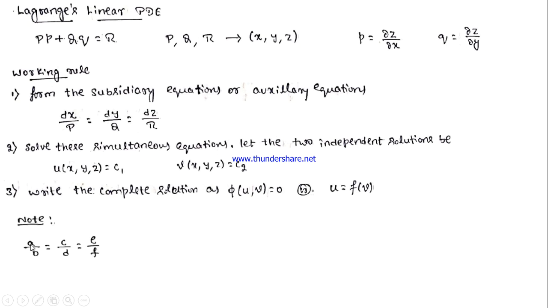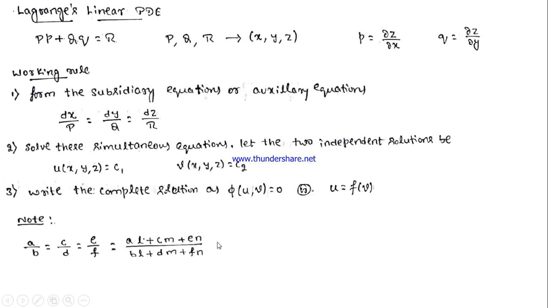ratios. That is, if a by b equal to c by d equal to e by f, then we can note that this is further equal to (Al plus Cm plus En) divided by (Bl plus Dm plus Fn). How did we get this? This is obtained by multiplying and dividing by l in the first ratio, by m in the second, and by n in the third, and then adding the numerator expressions and adding the denominator expressions. You can note that the value of these ratios is exactly the same as the value of this ratio. And this is quite useful for us when it is not possible to find u and v by using only these three ratios.